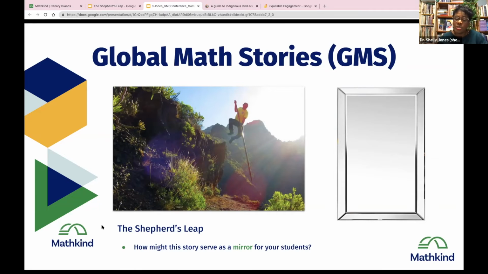Now, the social justice question for this global math story was, whose job is it to keep this tradition going? Maybe they're going to forget it one day. So whose job should it be to keep this tradition going? I would love for you to go into groups of 2 or 3 for maybe 10 minutes, so that you can really drill down and pick one thing. And if you need to go back to the global math story, go ahead and do that.